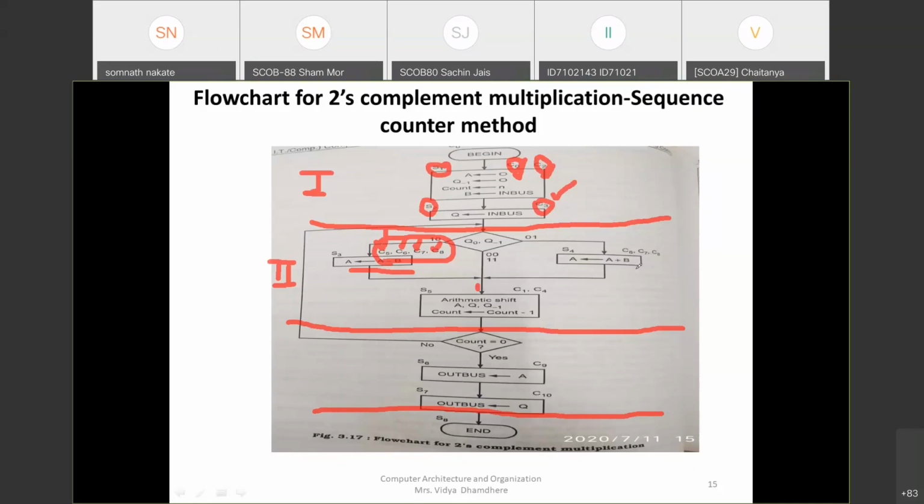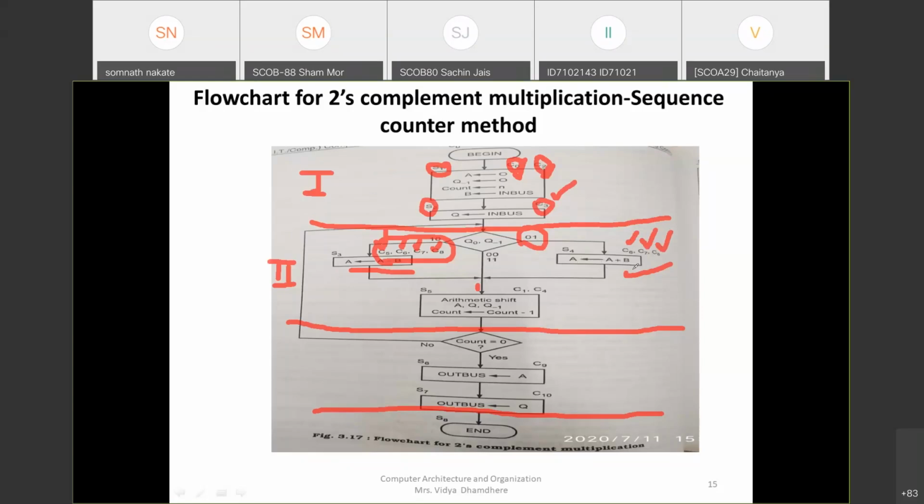Now if you are taking the addition operation of the particular number, in that the first counter is required when Q0 and Q minus 1 have values 0 and 1, then we can perform the addition operation, that is A is equal to A plus B. In that, the first value, the A register content, will require 1 counter, the B register will require another counter, and the A plus B operation result stored in A will require a next counter. So 3 counters are required.